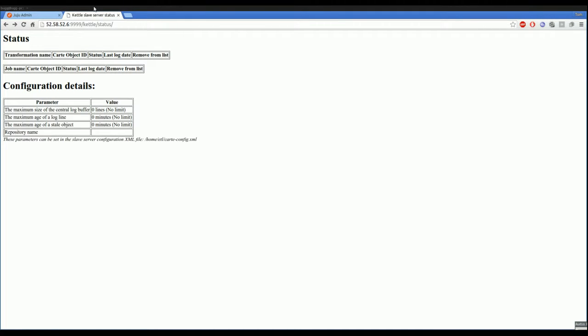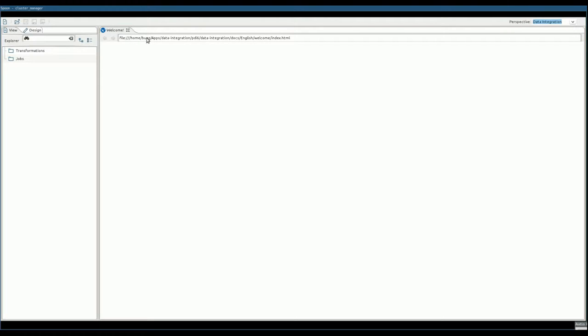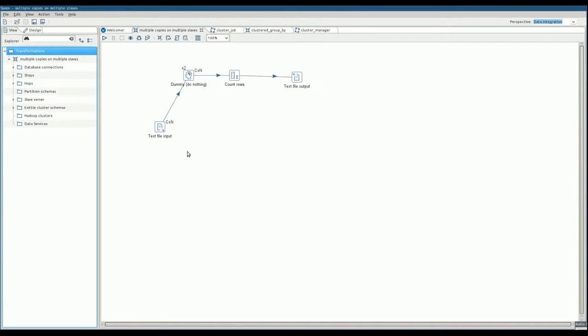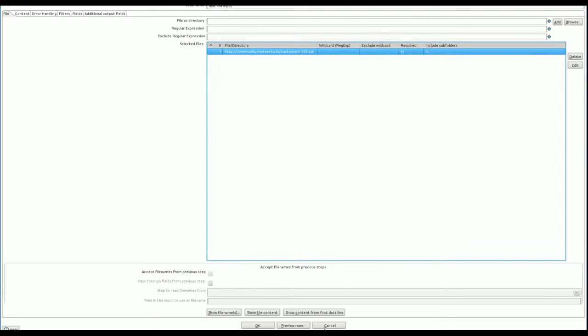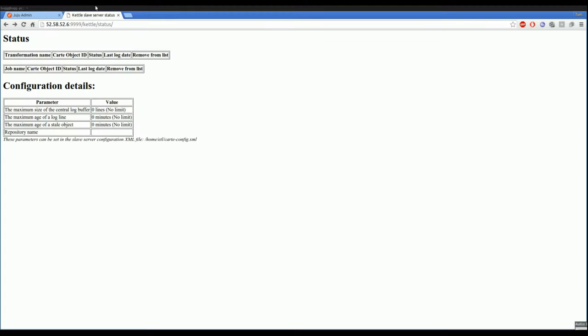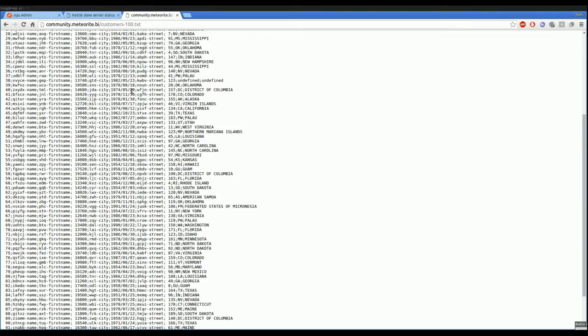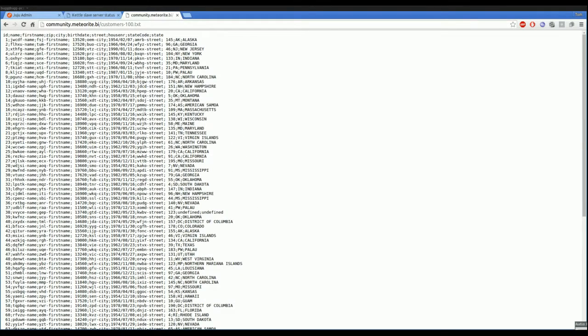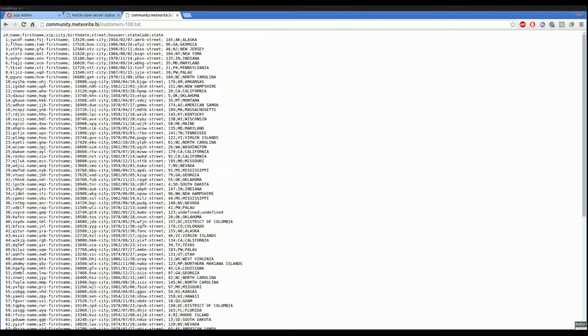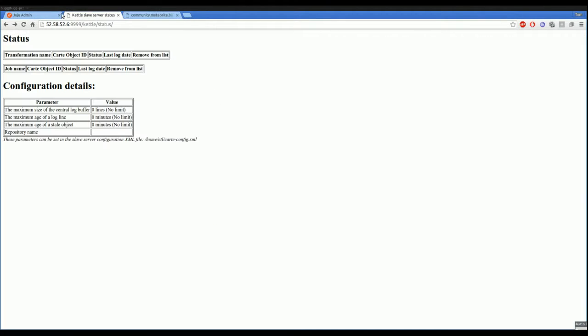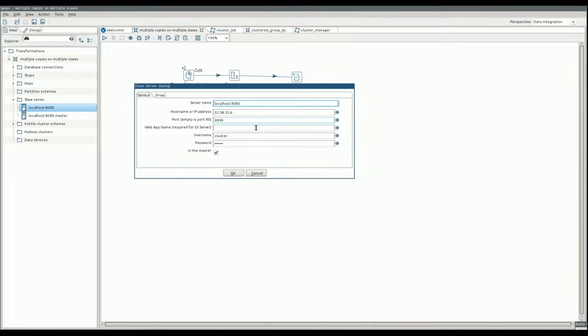From that, I want to be able to run stuff. So if I flip over to PDI and open up my transformation, you can see that it downloads a file from the internet. So if we just open this up for proof, you can see it's one of the sample files that PDI uses for testing. So I want to be able to run this. So if I look in my slave servers, I can have a look and say, okay, well my slave server IP address is that one. And so I can set my slave server up and say this is the port that it runs on, these are the credentials, and it's the master.